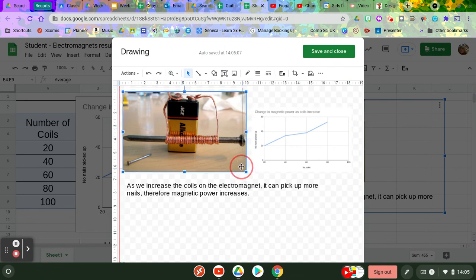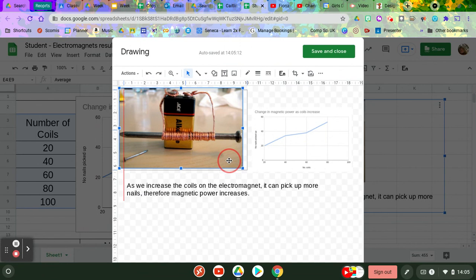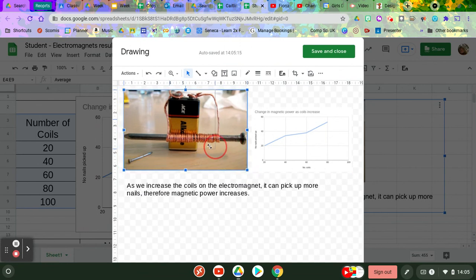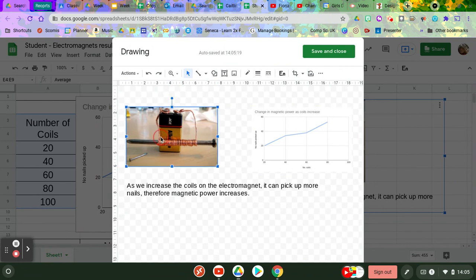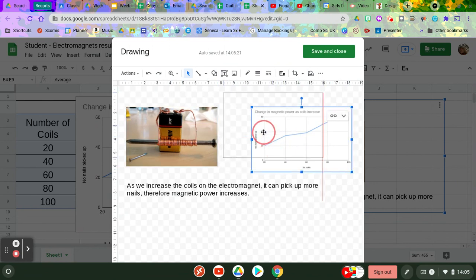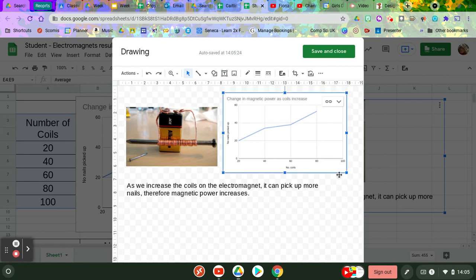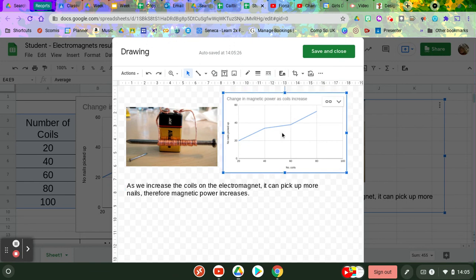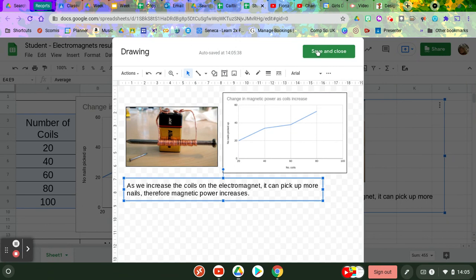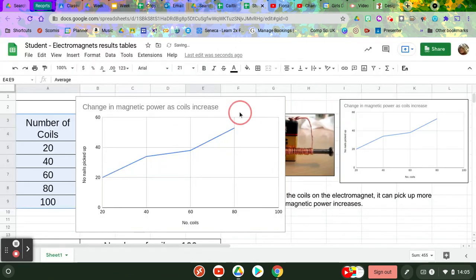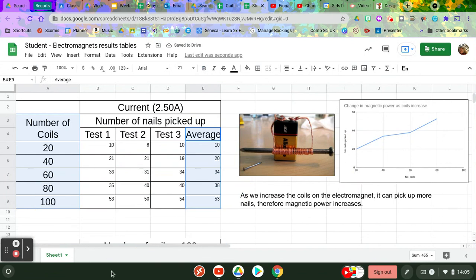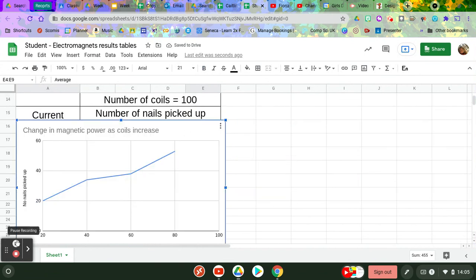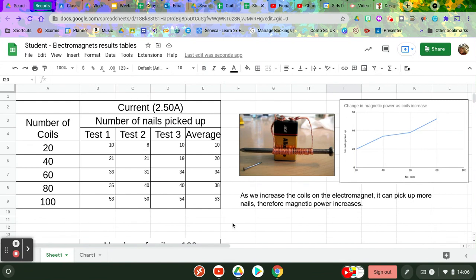You can resize things like this, okay, and you can see, just like on a slide or a presentation, what's really nice is that you can make sure that everything is sort of as you would like it to be in terms of size. Okay, once I've got it how I want it, I might just outline it a little bit. Maybe outline that one as well, so it makes it look nice on the page. I can now close that. And actually at this point, I can now remove that to one side. Sorry. And now my results table looks like this.